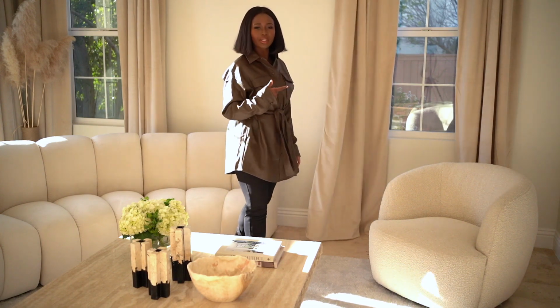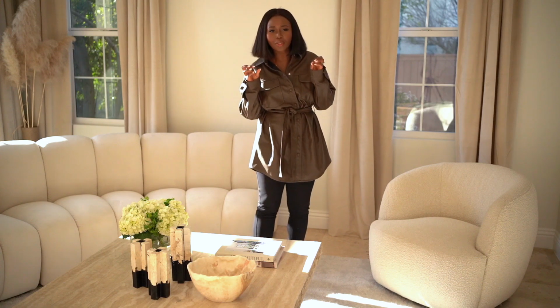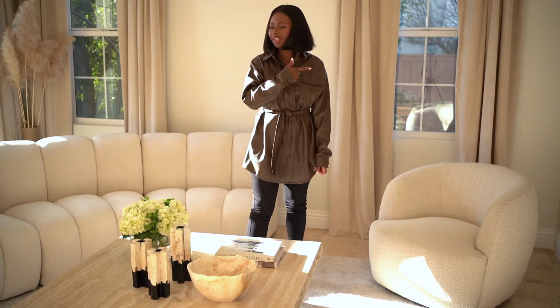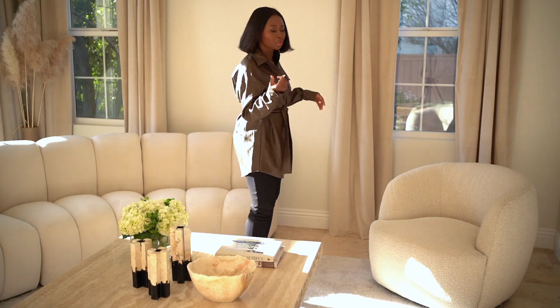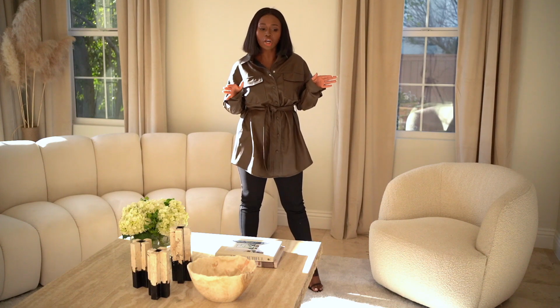They're so funny though because I love them when the light hits them. They shine like this amazing champagne color. But in the dark, as you can see right now, when the light isn't directly on them, they're a little bit more tan. But when the light is on them, like I'll show you right now, it is this beautiful, look at it on the chair. It's a beautiful champagne color. I just love it.